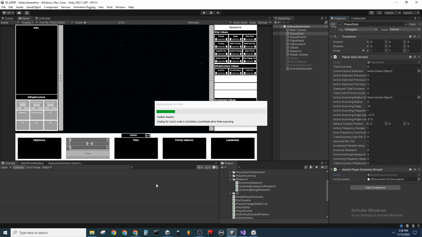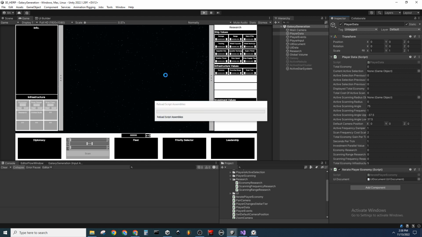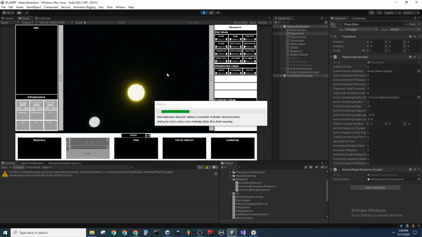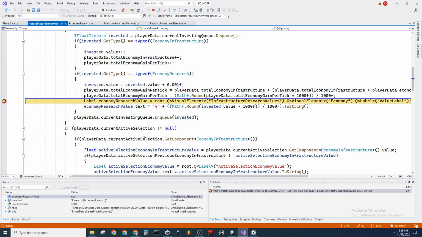So I'm going to give this a second to do its thing here, and then enter play mode. Once it's configured in debug runtime, I can use the debugger, and I can very simply jump in here and hit the economy plus, and we do get to a breakpoint. So let's take a look here. We're looking at invested.value, 0.001, and it's adding it again. So it should go up again, but I'm assuming it is post adding this.